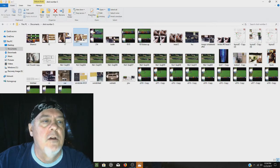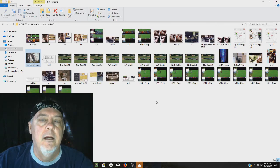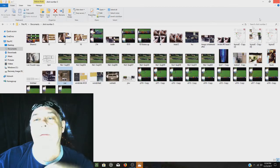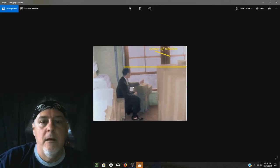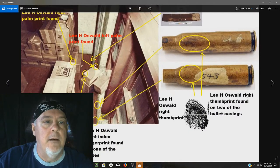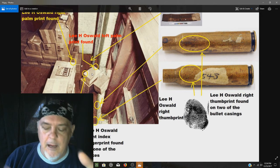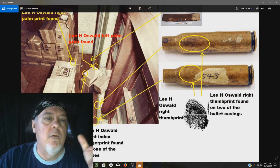We also know Oswald owned guns, as we see in the backyard image. We know he ordered a rifle — which I call his decoy rifle. We know by the Dillard image that Oswald is looking out of the window from the sniper's nest. The bullet casings have Oswald's right thumbprint on them. And this is how Oswald would have been sitting when he took those shots — he would sit down here, place his right palm print here as he moved himself over to adjust. He would adjust the box, placing his index fingerprint on this side and his palm print on the left-hand side of the box, and push it over to get the proper aim. Everything fits together and we get more detail when we put all this back together.